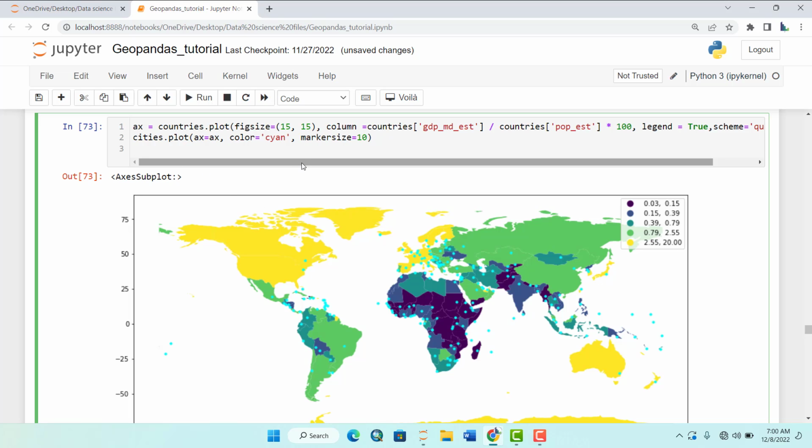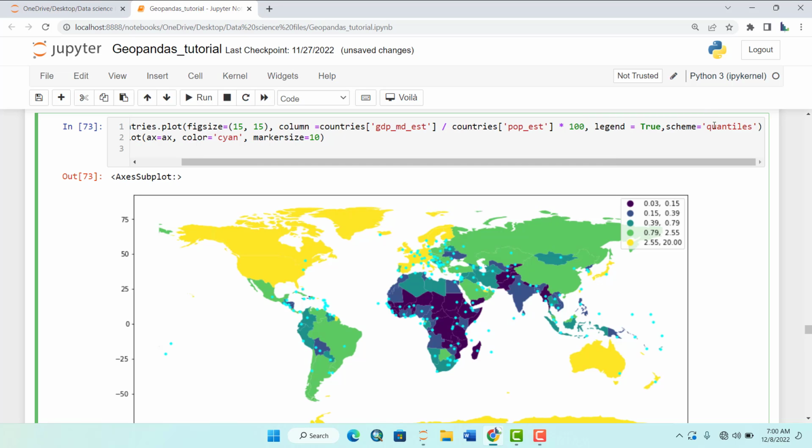So what we did here, let's see the code. Column countries, we just converted our population estimate into GDP MD estimate, and used legend true, scheme quantiles. Now there are a lot of classification schemes. We'll see that shortly.